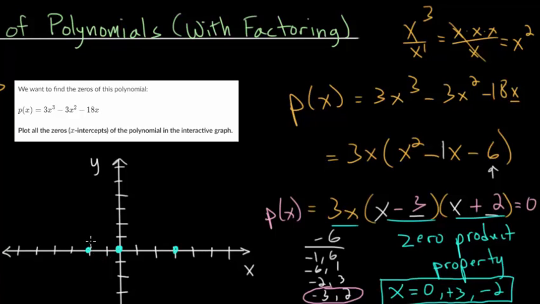And in a later video, we'll learn how the graph will continue from here. It's a cubic polynomial, so it's going to generally look like a cubic. And you'll see once you learn about end behavior that it will go up and just kind of weave through these. Though the maximums and minimums here, these are harder to get. You really need tools from calculus to be able to deal with that. But again, that's all in later videos. For now, you just want to understand where these zeros are and how to plot them.